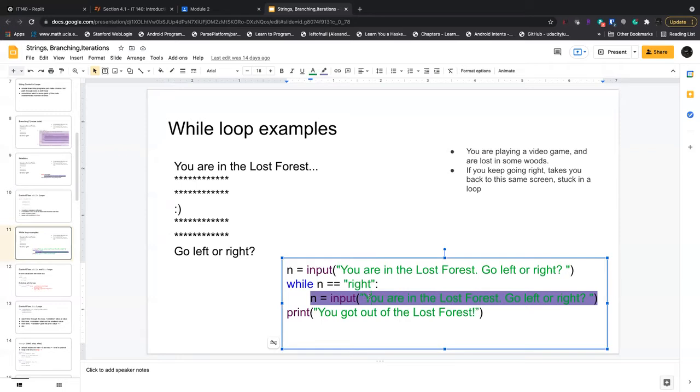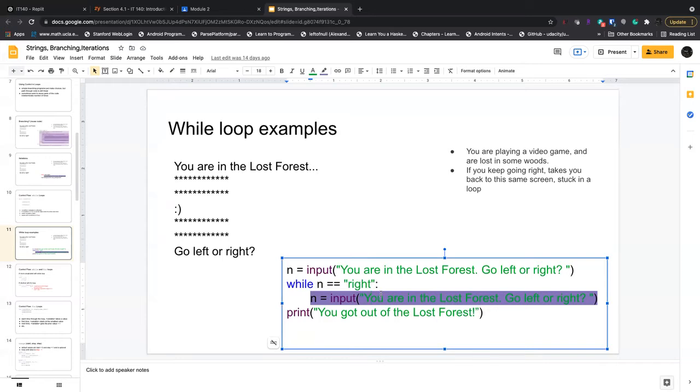Now, the other way I want you to think about is using it to sanitize your user input, right? You are expecting the user to give you, say, an integer, and if the input is not an integer, you can say, hey, give me an integer, and continue until the user gives you a correct format.